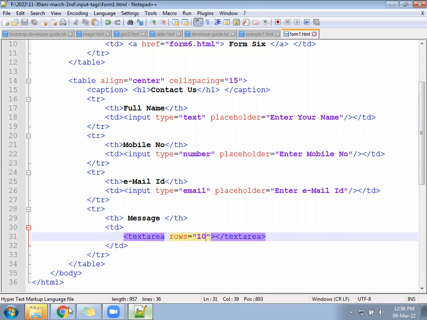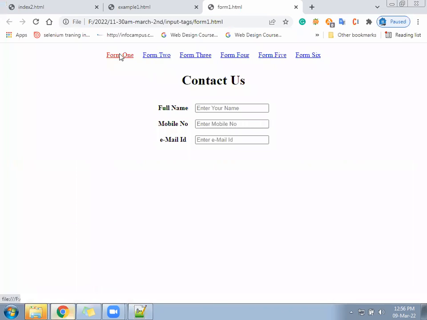So now the height got increased. The text area became big in height.